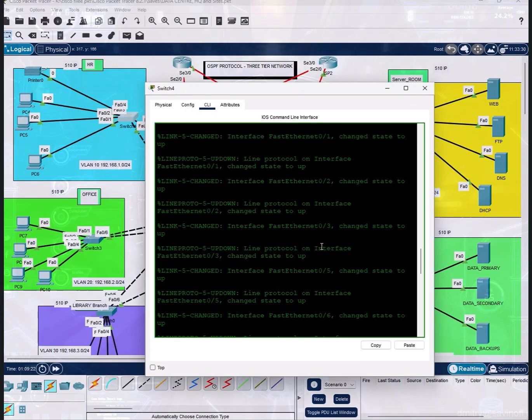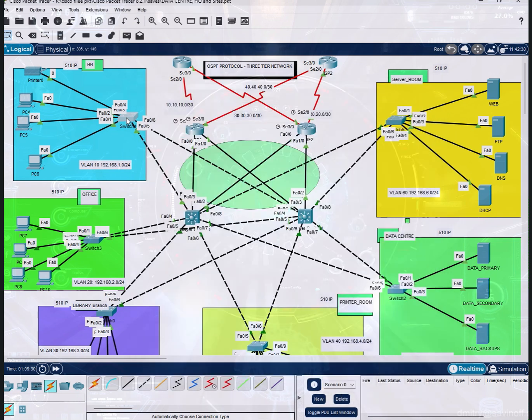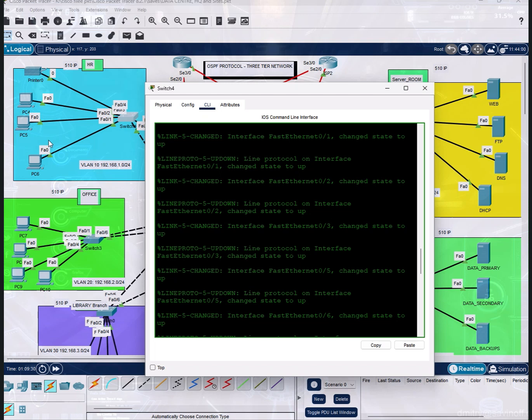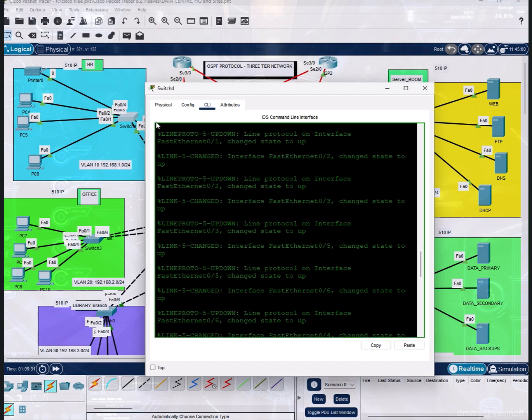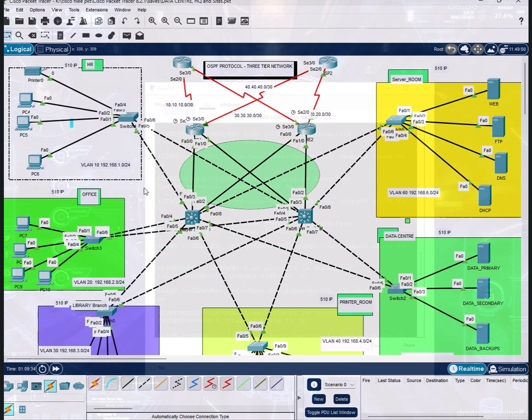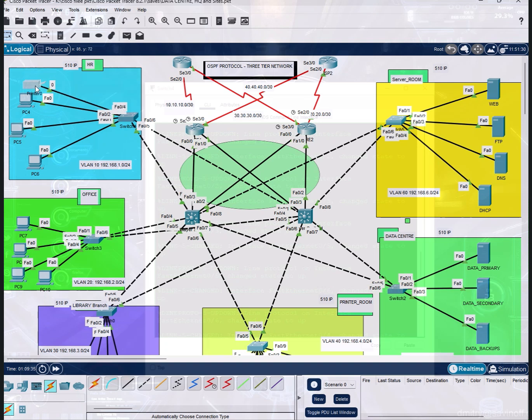However, this is just a simulation. We'll be moving on to a tool called EVE-NG. That's where we will be seeing how this is done in a real environment. Okay, so for now, let's go back to the switch, which is switch 4. As you can see, we have said that there are 4 interfaces associated with VLAN 10. If you look closer, we also use all of these interfaces, which are FastEthernet 0/1, FastEthernet 0/2, and then 3 up to 4, which is a printer that we use.